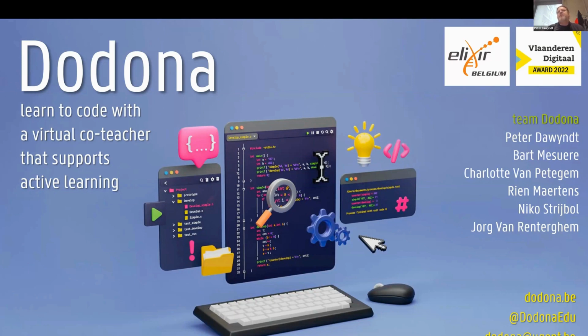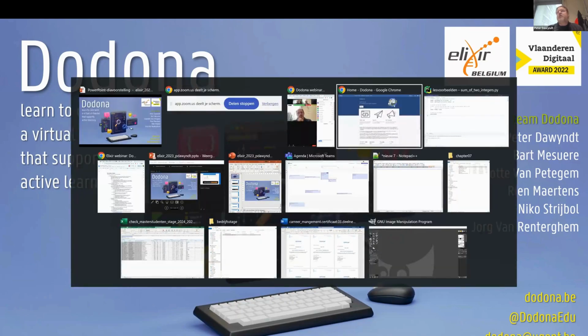But we always worked with a small team. So for the first few years, it was only Bart and me. So the current team is three PhD students, two who will graduate or hope to graduate this year, and then Jorg, who is a full-time developer. So if you look at the history, we're now at the cool situation where we don't have to do all the work ourselves, but the team is a bit bigger, and having a full-time developer, which we support from different research projects, is very helpful, given the fact that the power of Dodona also comes from the community.